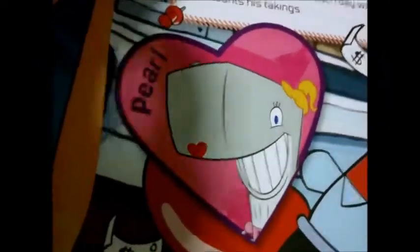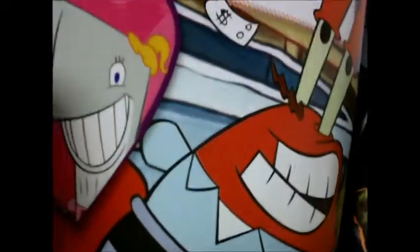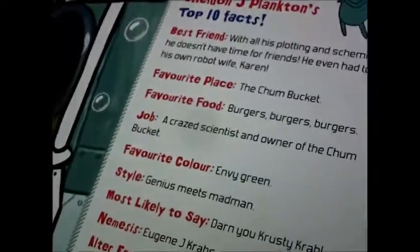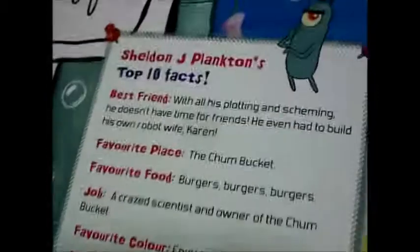There's his daughter Pearl. Now, if you always check back on the Nickelodeon Facebook page or anything, they actually use this image of Pearl, the exact same one, to compare with Ariana Grande and the actor of Cat in Seven Cat, asking about who looks better in pink. I just saw that a few moments ago, so that's why I can remember.